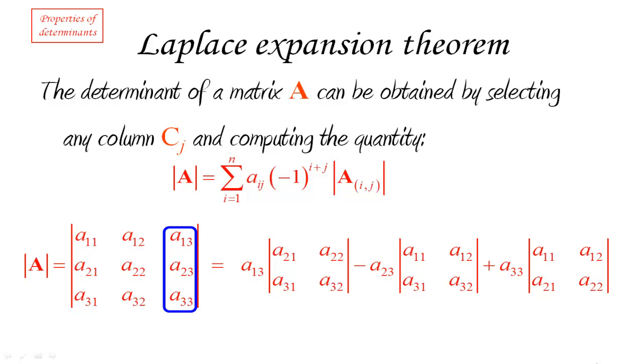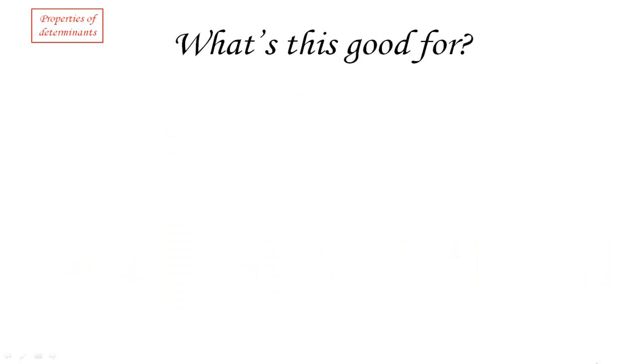But again, this is the original way. Actually, it's not even the first way in which determinants were computed. They were computed with an even more complicated definition. This one was already an improvement, and then the method I showed you, I think it's still an improvement on this one. So is there any good in this Laplace expansion theorem beyond the confusion about minors and cofactors and indices and summations and so on? Well, let's see what's good about it.